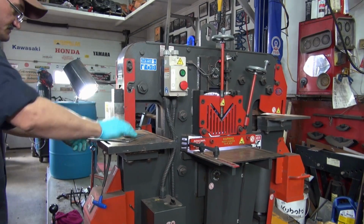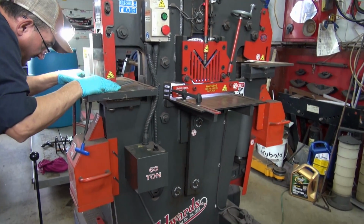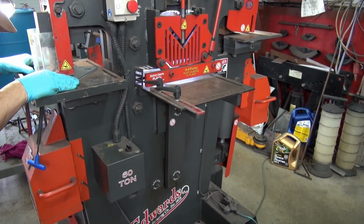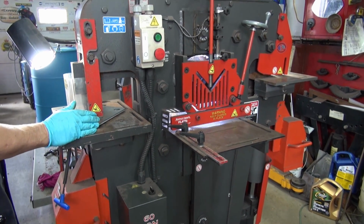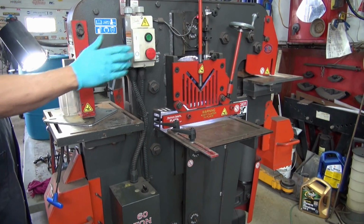Cut one in the middle. Why did I do one in the middle?